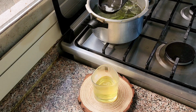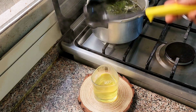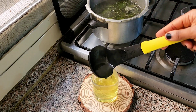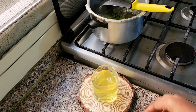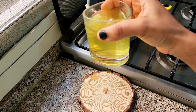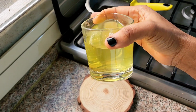To use this neem tea effectively on your hair, what you need to do is let it cool completely. After you shampoo your hair, you pour the tea on your hair as a final rinse. Massage gently or leave it in. You can even rinse it out after 5 to 10 minutes. Use once a week to keep dandruff, itchiness and scalp buildup under control.